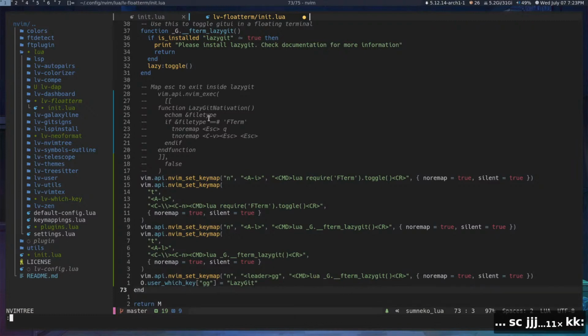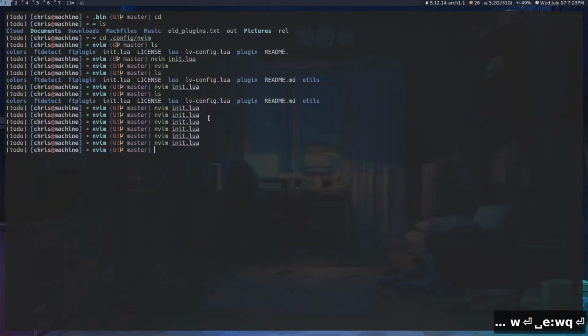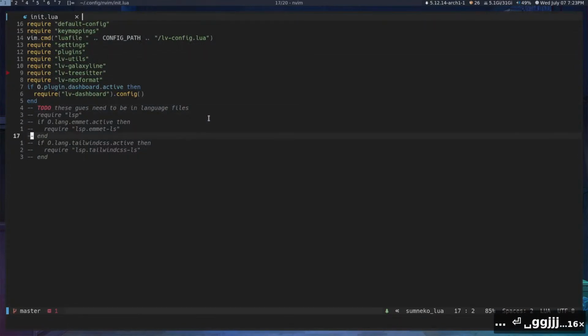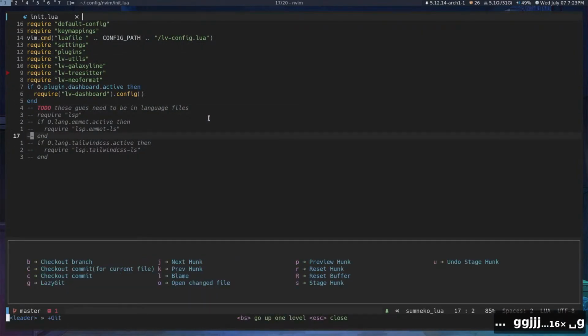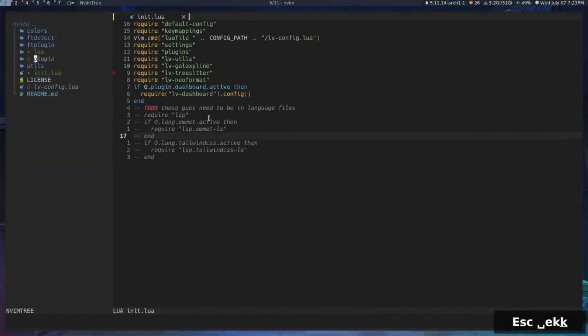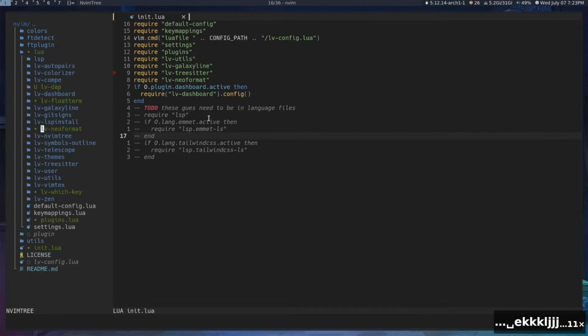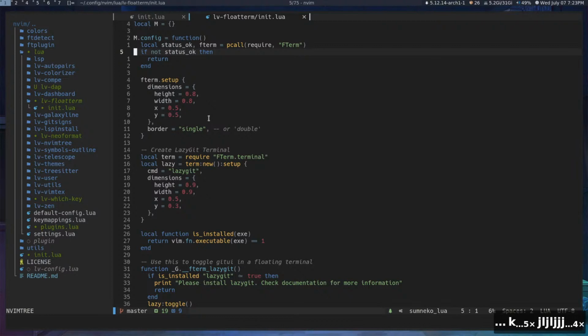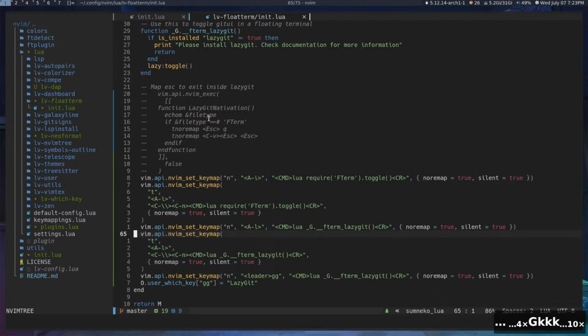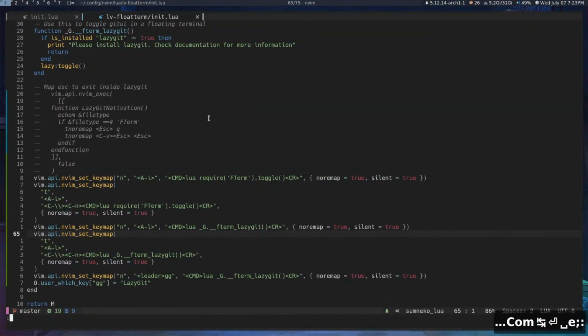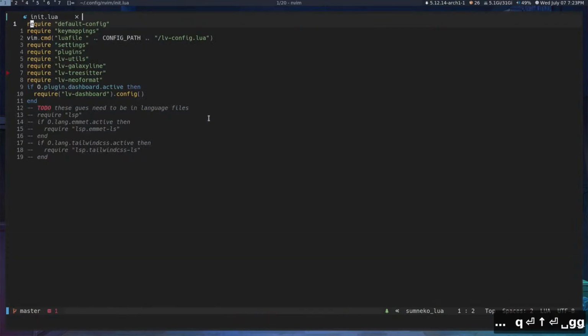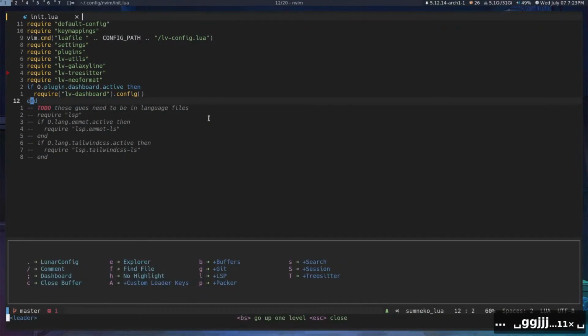Something up with that end. Lazy git's in there, but it's not. Let's do a, I don't think this will have anything to do with it. The debugging one worked.